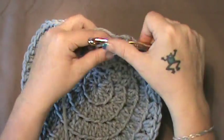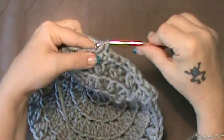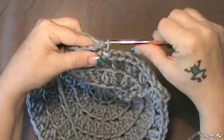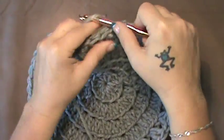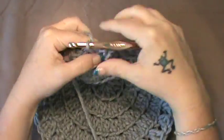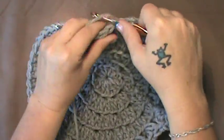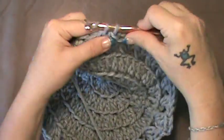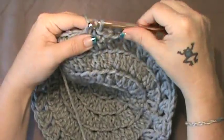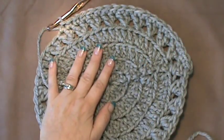So you will be working in both of those loops. Try not to get your stitches too tight. I know for me, working with a thicker yarn and a thicker hook, sometimes I tend to want to work it too hard, meaning too tight. When I do work with the thicker yarns and the bigger hooks, that is sometimes just a habit because I don't always work with them, so I have to work that out as I go. So you're just going to do a single crochet all the way around, and it's just going to start looking even more beautiful, and I will meet you back.